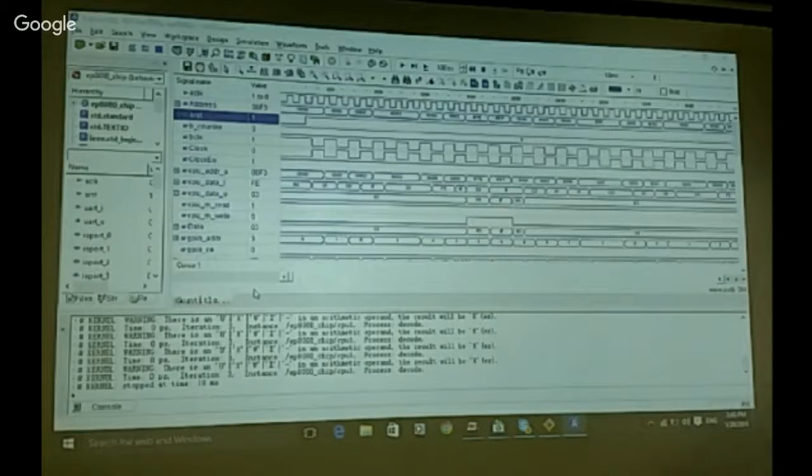Why doesn't the board work? So I was stuck there for a long time until I said, well, maybe 50 megahertz is too fast. So I reduced the clock speed to 25 megahertz.